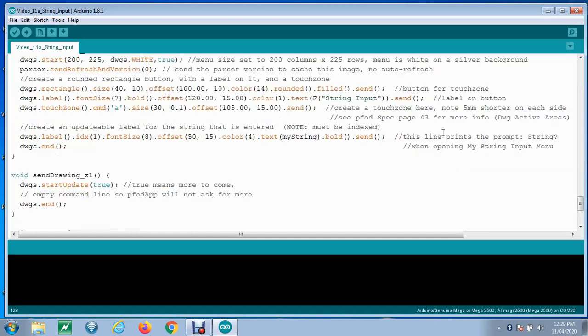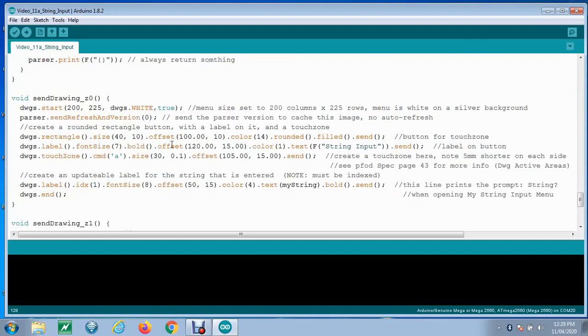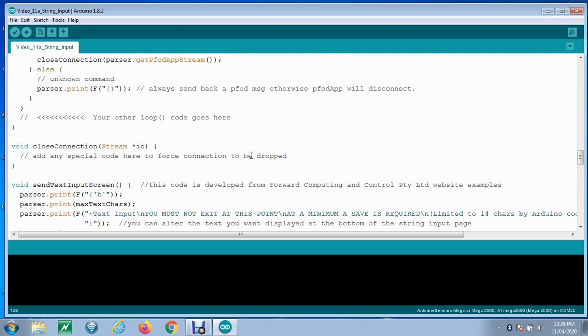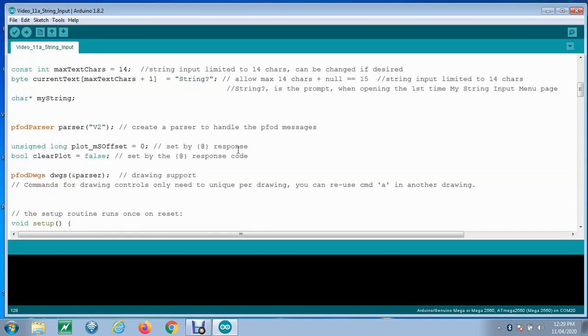And you'll see a little blurb there in, well, if you go to the pfod spec, page 43, you'll see where the developer's got some information on drawing active areas and why the size of this touch zone is a little bit smaller than the size of this rectangle. The my string here, that's a string that I put in up here.